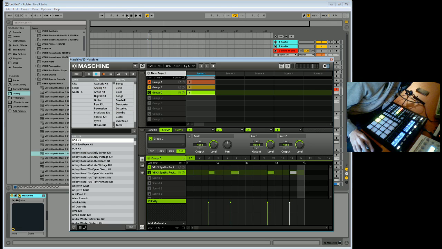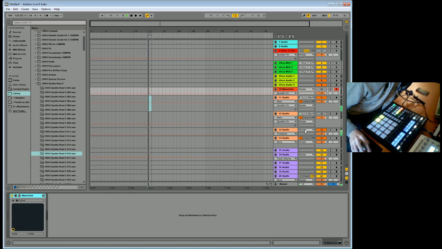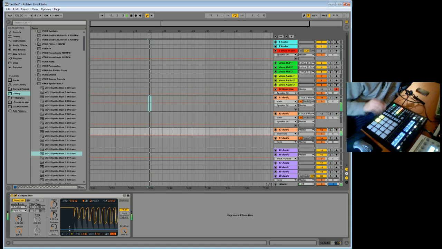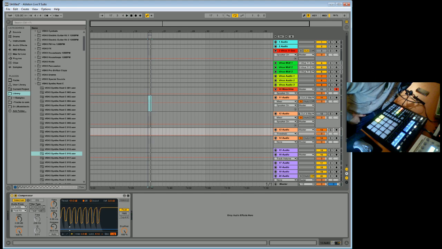Well, quite a bit off. And there we have side chaining with Maschine. And yeah, that's basically it. Seems to work okay. Perhaps the sequencer, you know, have more effect with that.